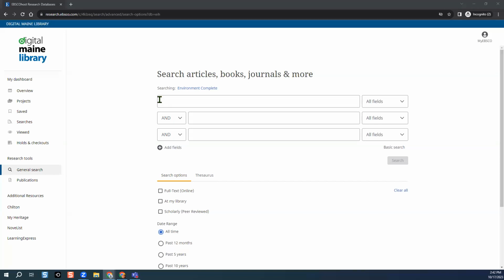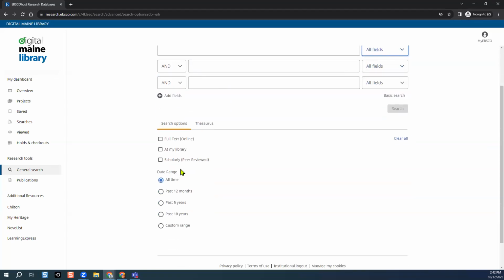So this is the page. It's going to pull your preferences from EBSCO admin into the new UI. So you as a consortium have preferred to have the multiple advanced search boxes showing. And so the new UI carries that over. So you still have your 3 search boxes with your Boolean operators and your field codes available. You can enter a keyword here, and you also have your search options up front.